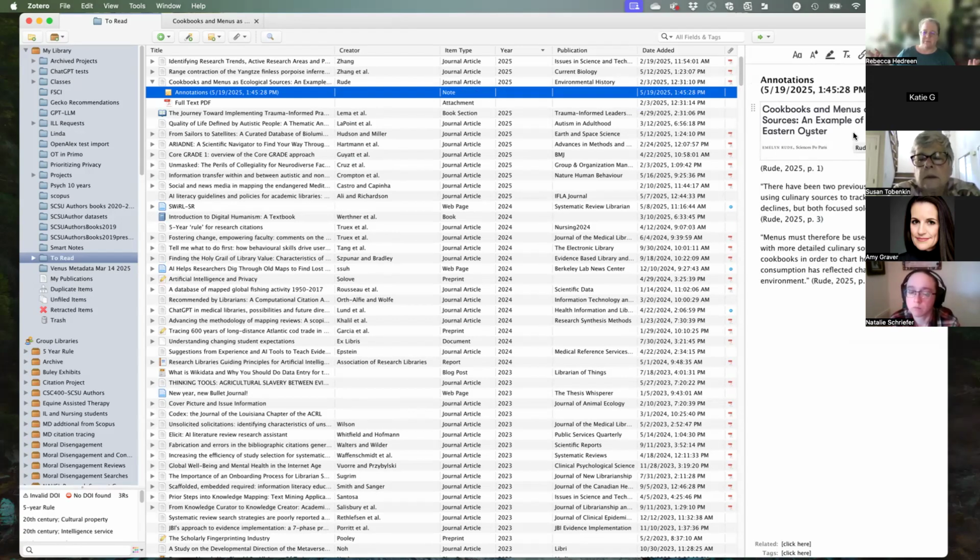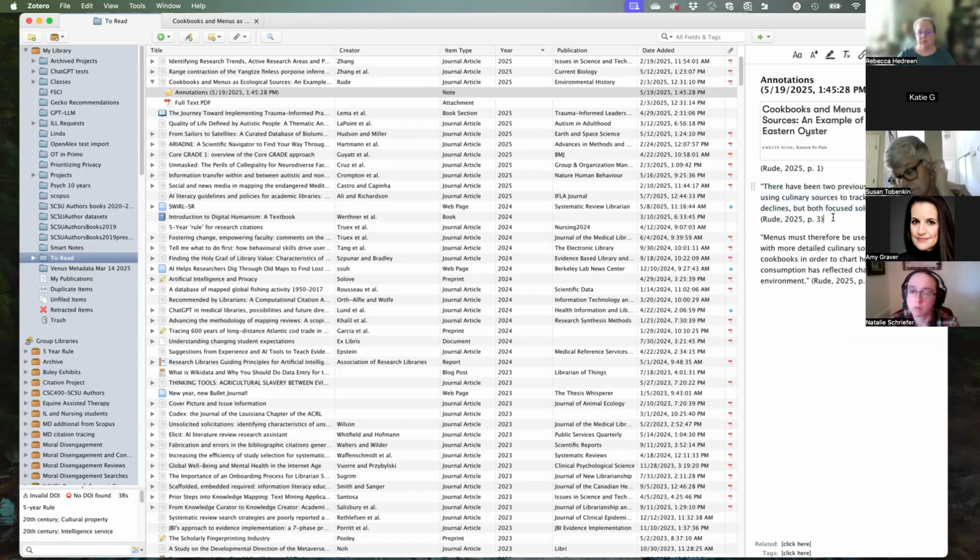When I was setting this up, I thought that this article had pictures, had graphs in it or something, but it doesn't. So I just took a picture of the title. But here are two quotes. And you'll notice that it comes with the in-text citation as if I was going to pop it right into a paper. So I could actually do that.